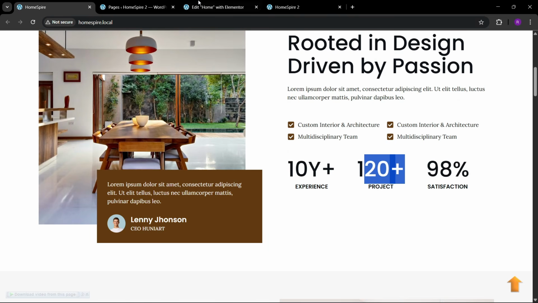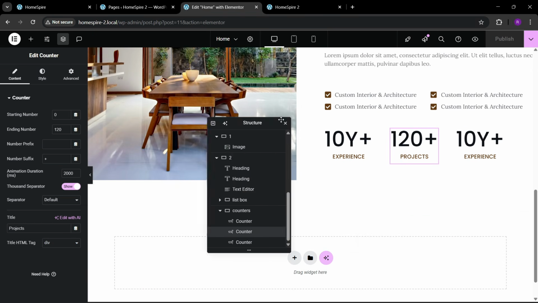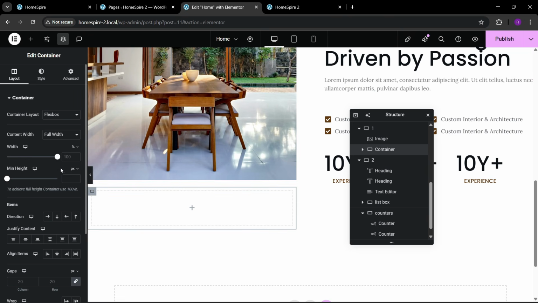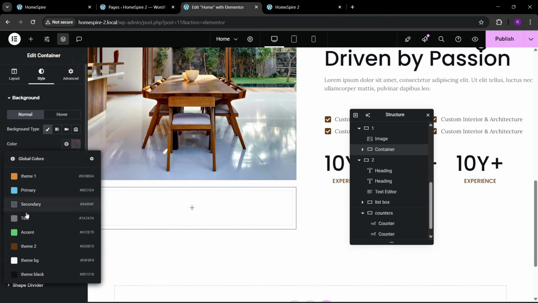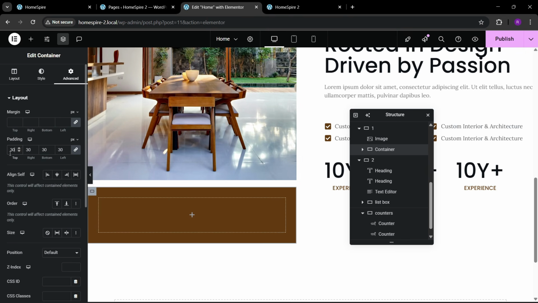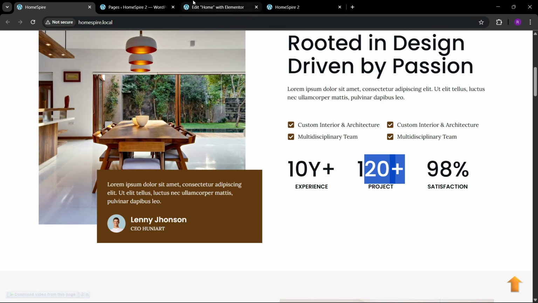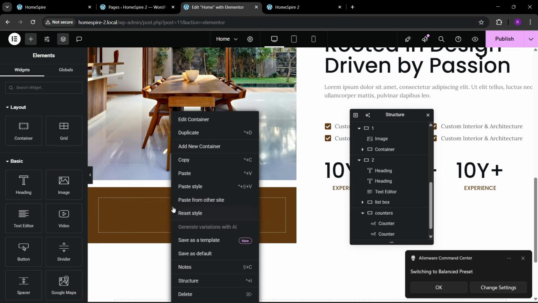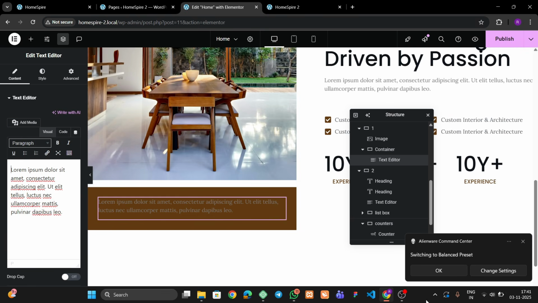Now you can see we have this layout. So how are we gonna do that and overlap this? For that we can just add a new container. Okay, and here you can see first we have to set this color. Now let's put some gap here also. Here you can see we have the lorem ipsum. So what we can do, we can just copy this and put this lorem ipsum here.